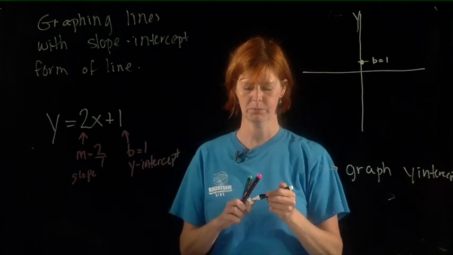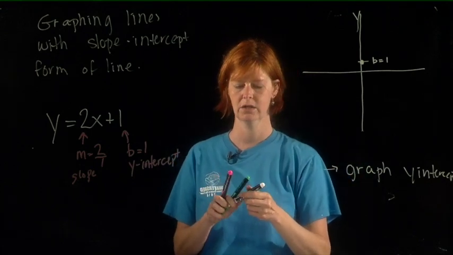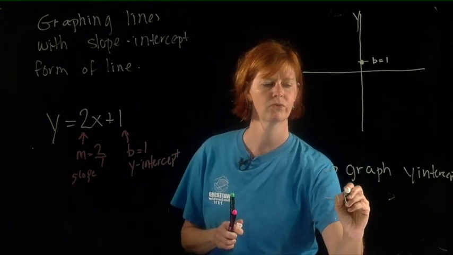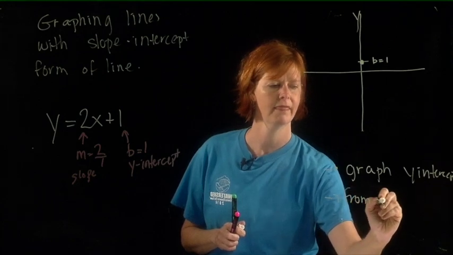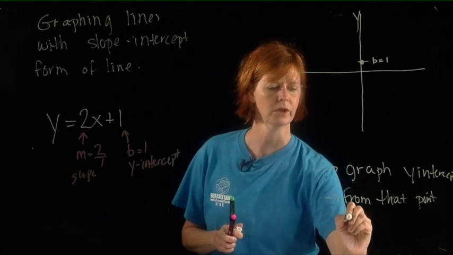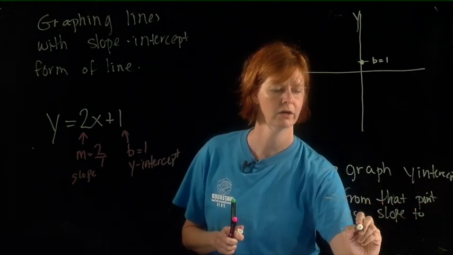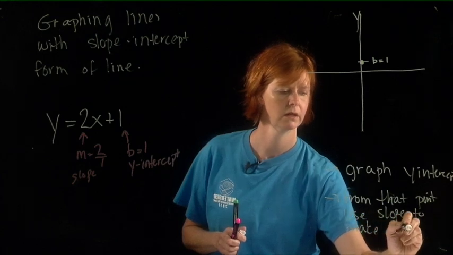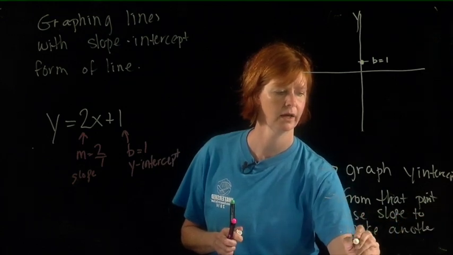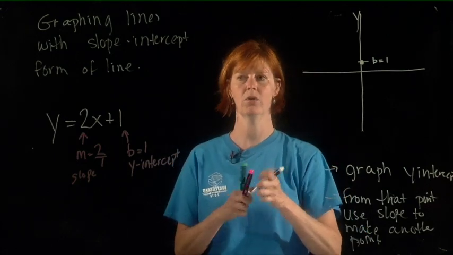And that ran off the board a little bit, but I think it's okay. And then from that point, you're going to use the slope. So from that point, use the slope to make another point. Okay, and I know we're getting low on the board there, but that's all right. Make another point. Here we go.